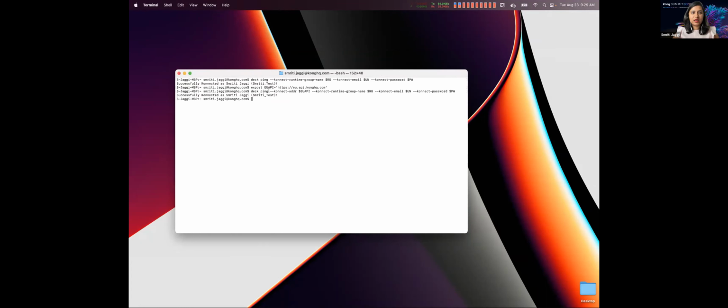We've made that distinction by adding a new flag called Konnect ADDR, wherein I can send in the API address. It is by default for the US API. With the flag, I can change it to any other region that I want. And you can see that I have successfully connected to my EU region.